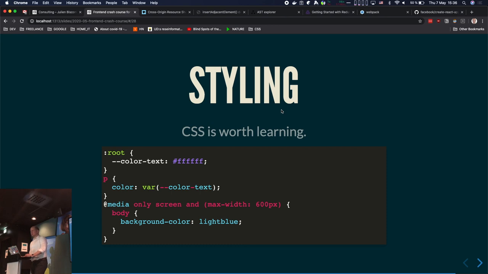CSS is also something a lot of people struggle with. I think it's worth investing time and learning it a bit properly, and that will remove a lot of friction later, because it's not that complicated. Once you get it, you have a few things you need to remember and you just move on. It's basically the same as JavaScript. Once you know JavaScript, you're pretty safe. You understand what to use and what not to use. You can build anything into the browser with JavaScript.